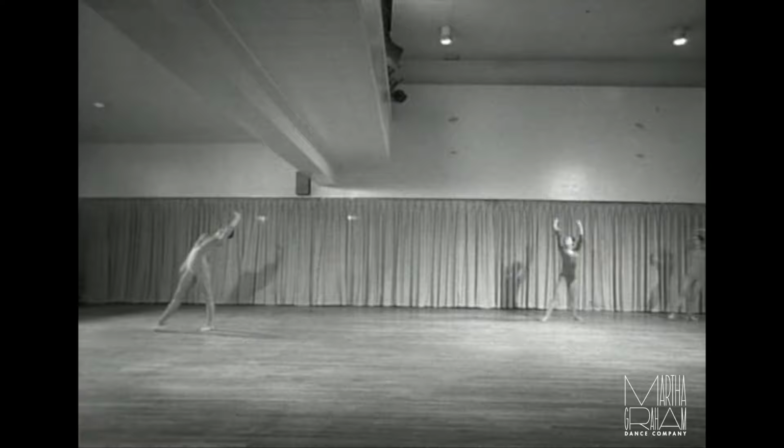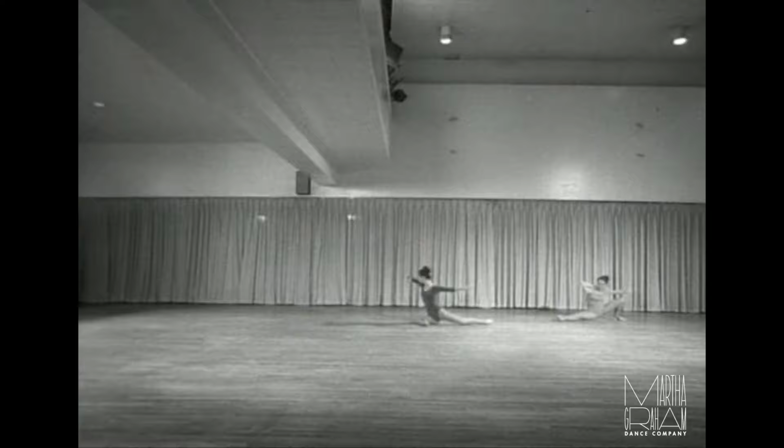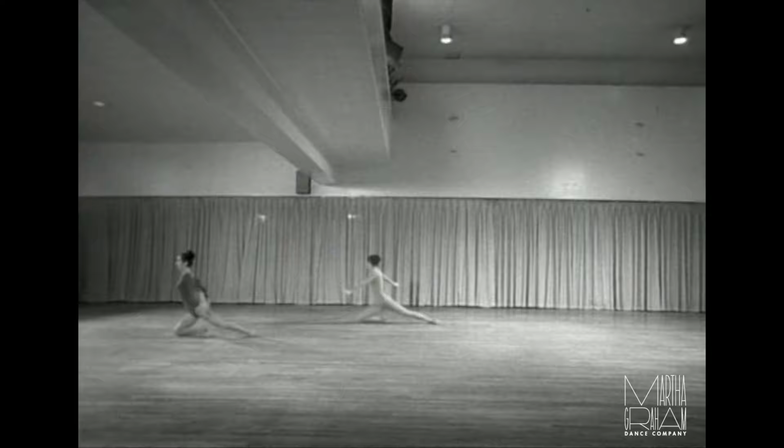This is a variation on it. You saw this step earlier, this movement in a sit to the floor, but you saw it without the traveling into space. This is a combination of the sit and a fall in the contraction and the lift into fourth and the rise.